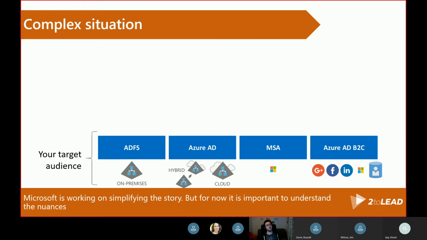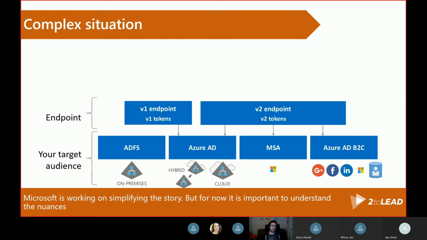Now, in terms of SDKs, we have a complex situation that Microsoft is working to solve. Basically, AAD, Azure Active Directory, has two endpoints, the V1 and the V2. That's easy so far. And those have different capabilities. V2, for example, has the capability of working with Microsoft accounts, things like Skype, Xbox Live, MSN, if you remember that. And V1 has capabilities that reach more to the enterprise. Microsoft is working on bridging the gaps so the V2 endpoint can do anything and everything that the V1 can, but it's not here yet today.